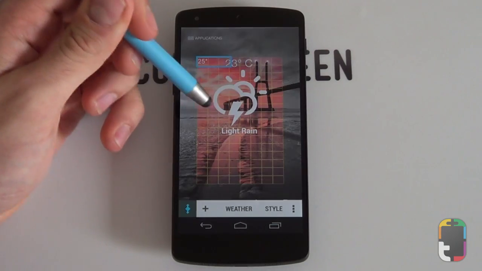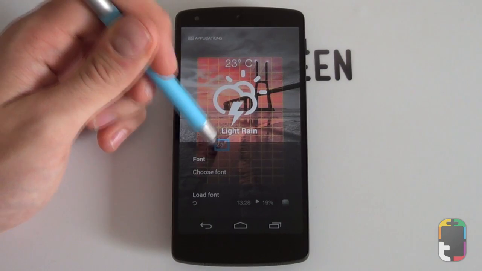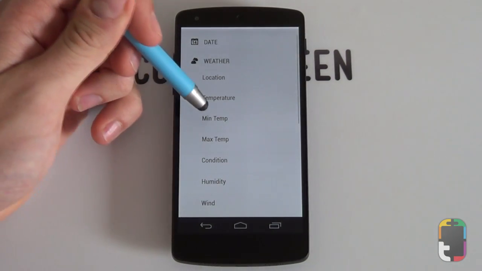We can go into our maximum temperature now and add that just below it. So once again, just change your font and text size. So that's the maximum added in right now. So I'm just going to add in the minimum one.